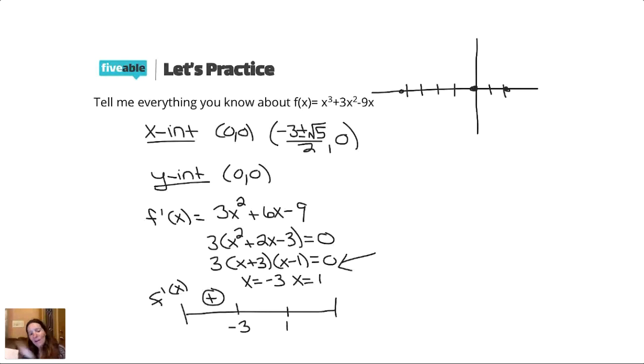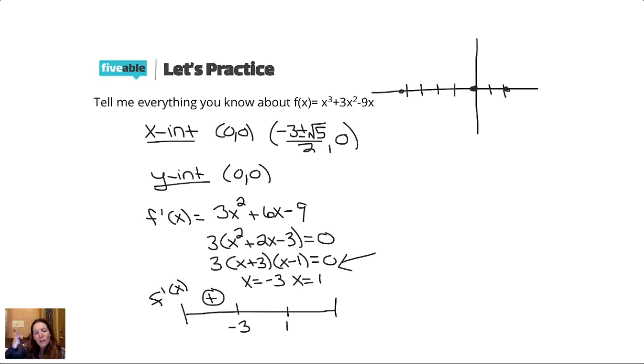And I know that everything in that interval is going to be positive because the only time the derivative equals 0 is -3 and 1. So I can't magically jump from positive to negative unless I'm not continuous, right? But if I'm not continuous, then that would come out in the domain of the function or the domain of the derivative. We have polynomials here, so we know that they're continuous.